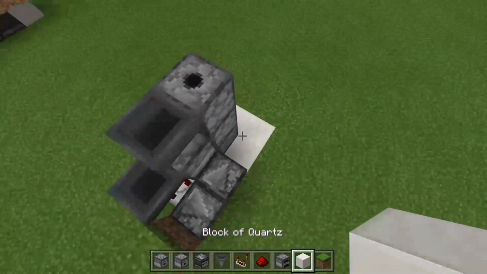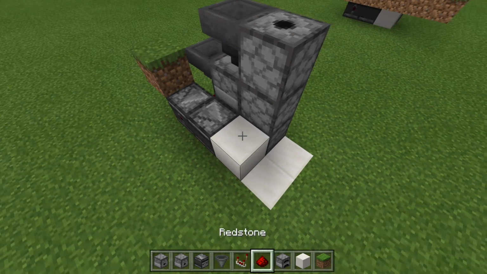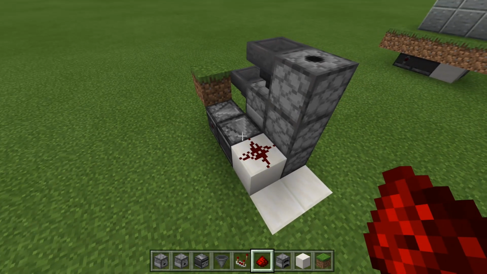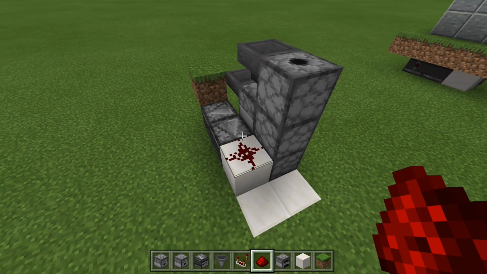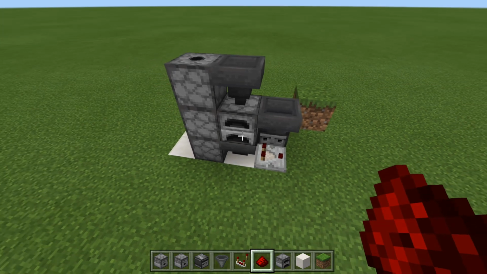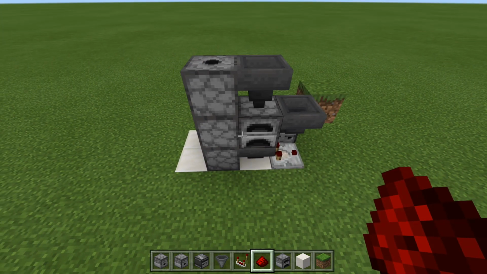And then all we do is place a block right here, right against the bottom dropper, and then redstone dust on top of that block. And believe it or not, that is the redstone all finished. So like I said, this is a very compact design, as you can see right here. The only thing left to do is to cover it up and then build up the barbecue grill.